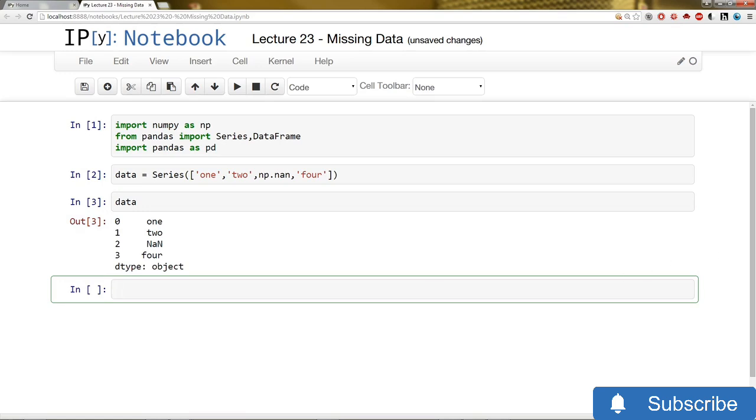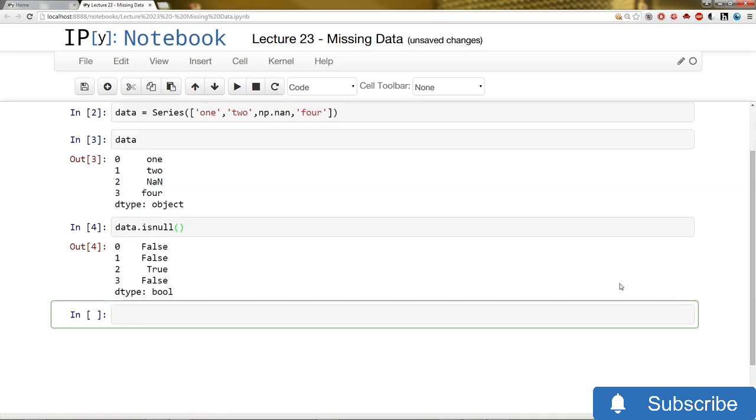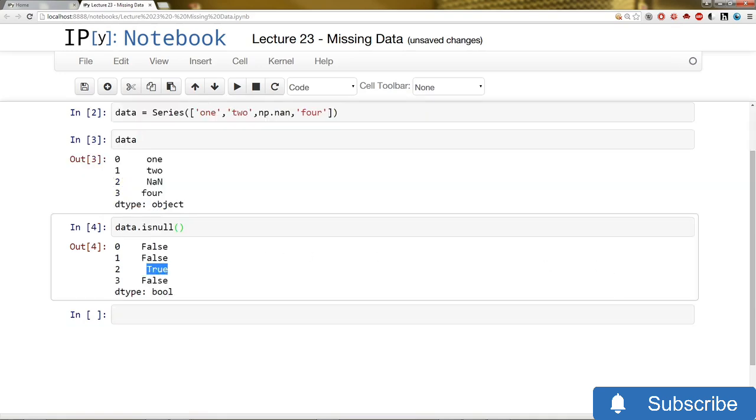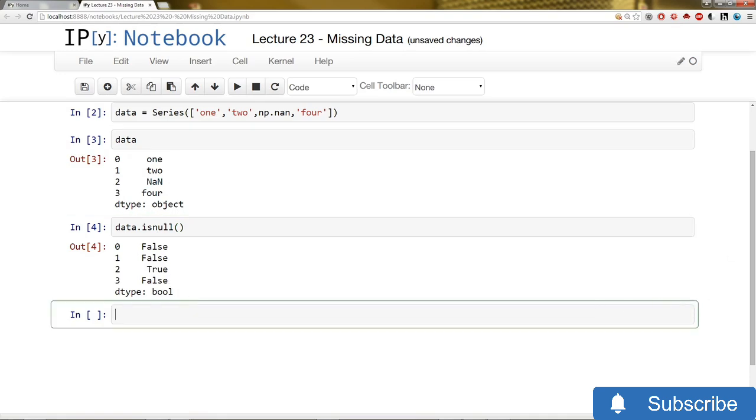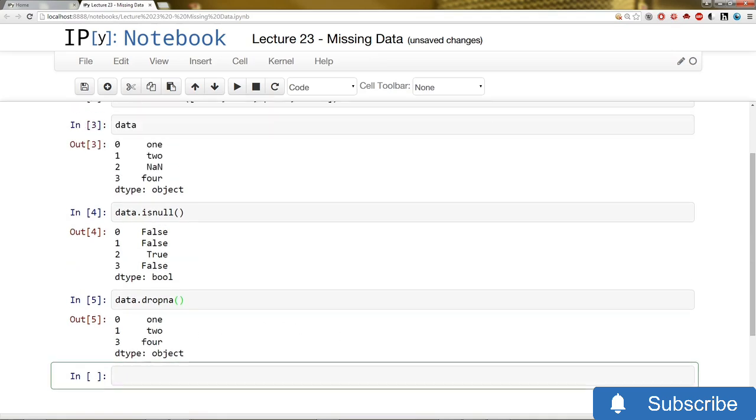So, how do we find these missing values? Pandas makes it pretty easy. You can just pass the method isNull, and it will tell you true if there is a null there. So in our data, index 2 had a null value. If we pass the method isNull, it'll find it and relate it back to you as true. We can also simply drop and remove all null values. If we want to do that, we can just say dropna and pass that method on our data set. And so anything that had a null value is now gone and it's been dropped.